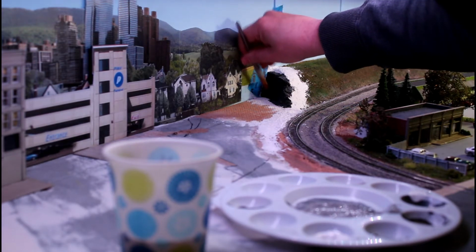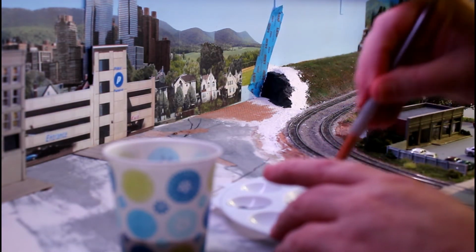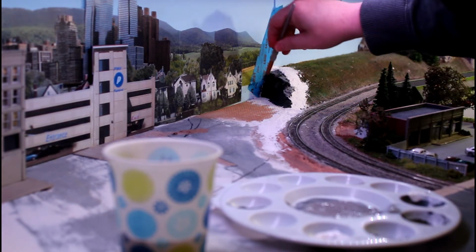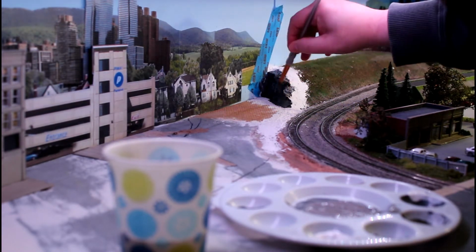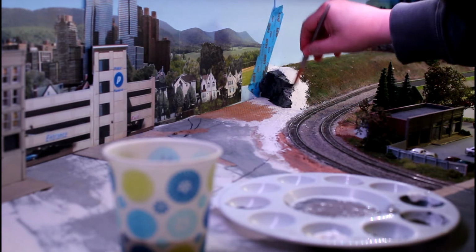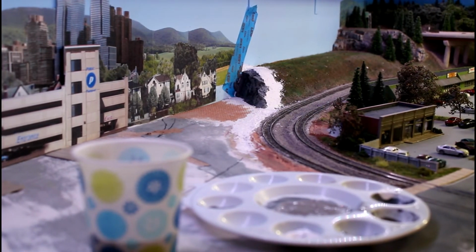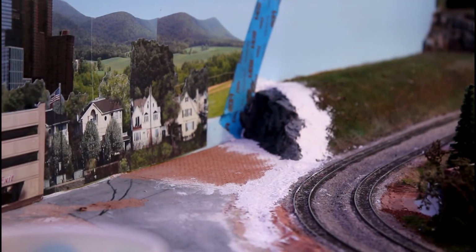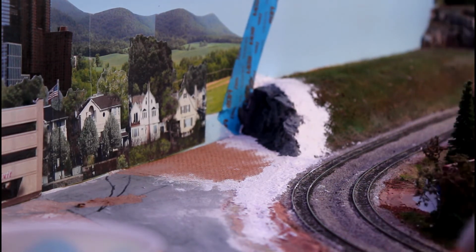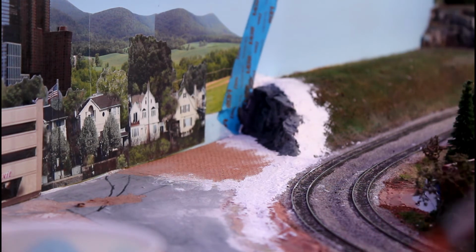Now most of this color is going to get covered up. Alright, so now we're going to take a little bit of the heavier, lighter gray, and I'm just going to go over the tops of this. And I'm not covering it completely. I'm leaving some dark areas in there so you can kind of see. Let me see if I can get close in. The camera looks pretty dark here, but okay. And now I'm going to lighten that even more. I'm just going to keep adding water to this gray here. See, now we have a lightly colored gray.